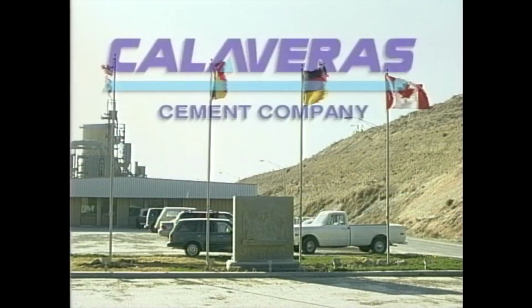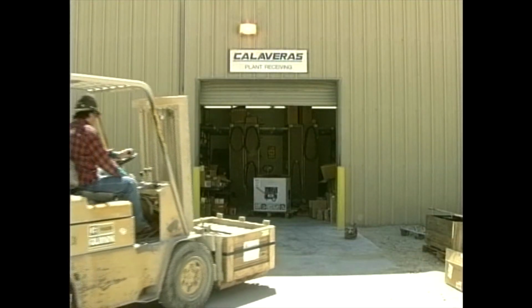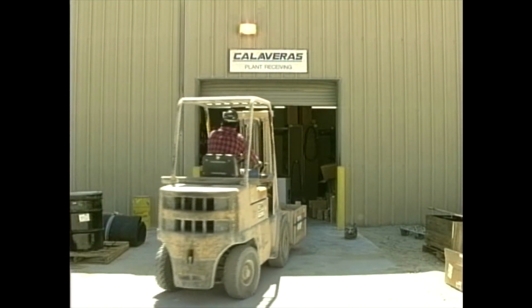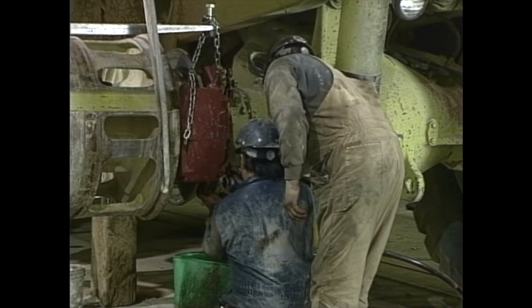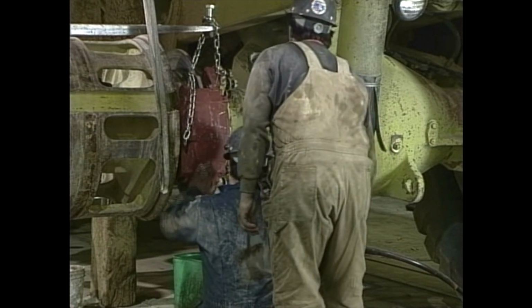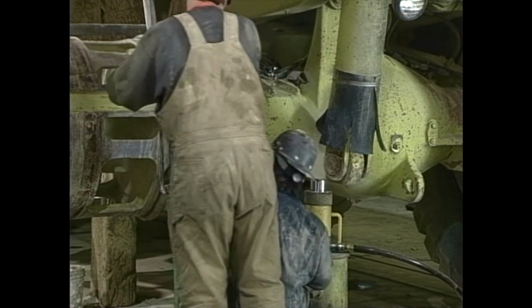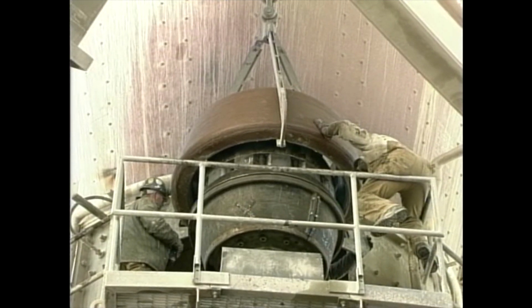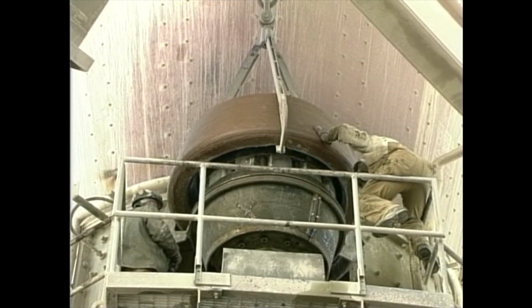Our plant makes a strong economic impact on our community and surrounding areas. We operate our facility with an average of 114 full-time employees. We locally purchase many millions of dollars per year in equipment, parts, and raw materials. You can appreciate our demand for parts when you understand our scope of maintenance services throughout the plant. These services are mechanical, electrical, and service-oriented. At Calaveras Cement Company, we understand the value of preventative maintenance in minimizing the need for emergency repairs.